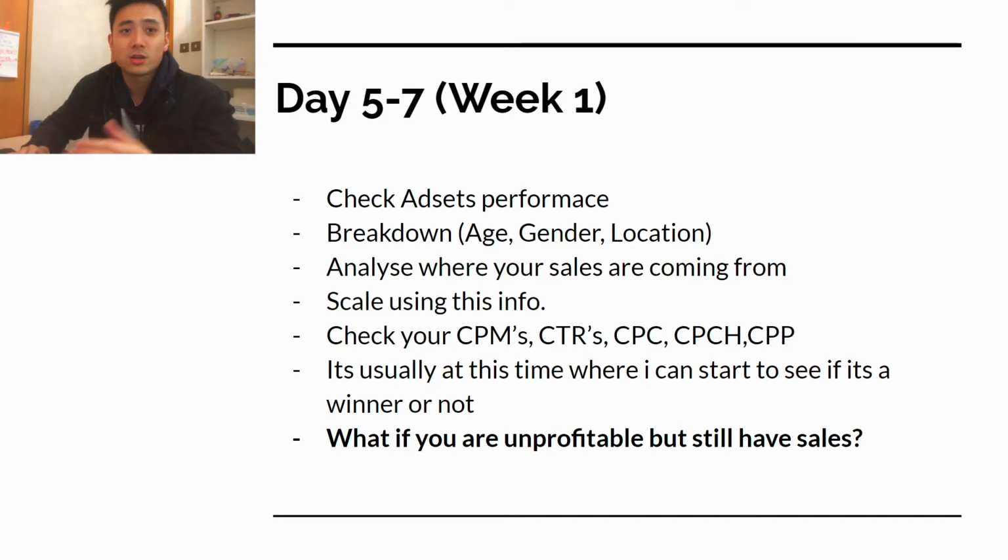So yeah, right now I would check my CPMs, I would check my CTRs. Okay, so CPM is cost per 1,000 impressions. So how expensive is it? If it's really expensive, then maybe it's to do with your CTR, because usually there's an inversely proportional relationship between your CTR and your CPM, right? If your CPM is high, then usually your CTR is low. Facebook likes when you have a high CTR, and then they're going to decrease the CPMs for you because there's more engagement on it. People are clicking on it. They like your ad, right?